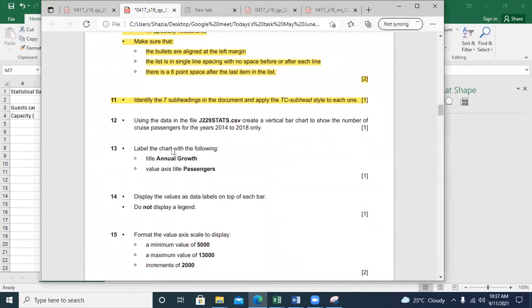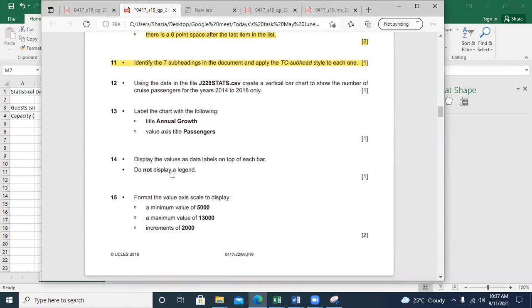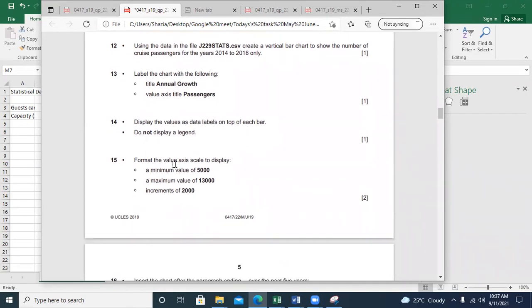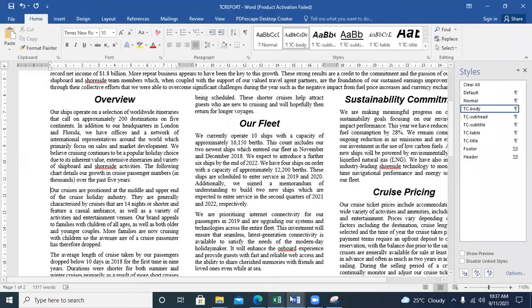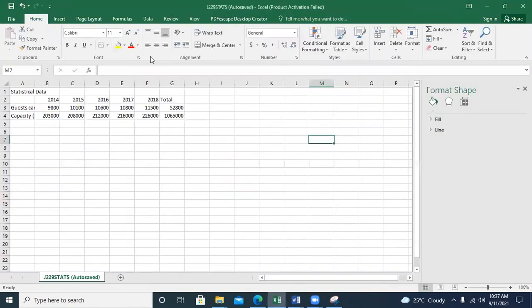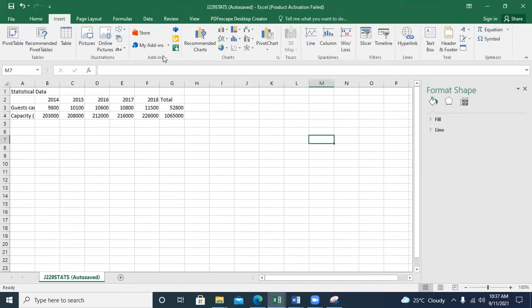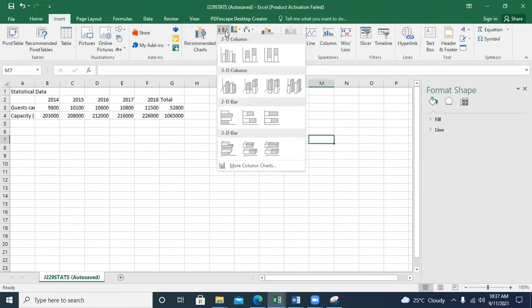We have opened this. Label the chart with the following. We have to show the title, we have to show axis values, and display the values labeled at the top of each bar. Then we need to format the value axis scale to display minimum and maximum values with 2000 increments. So go here, this file, it's the same file I got from a source file. So Insert, then Chart, bar chart.